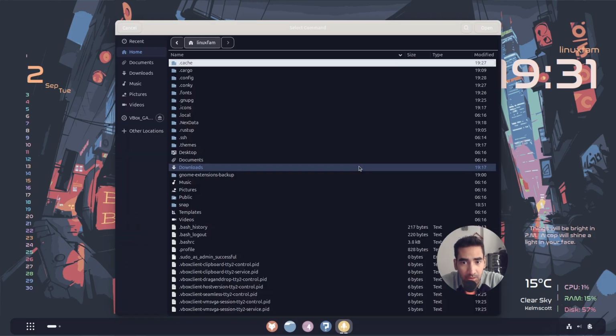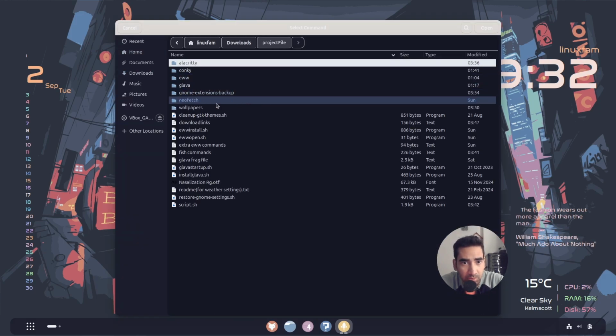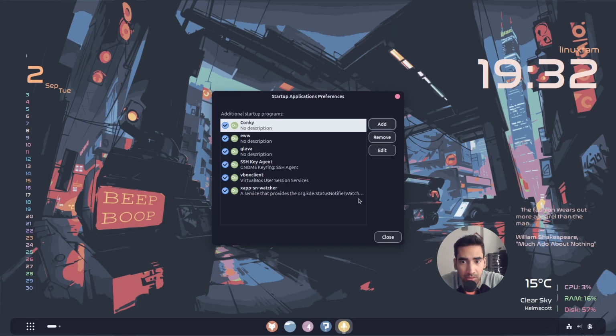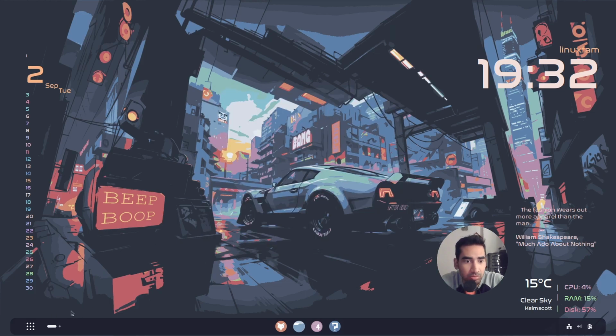and then click on browse, go to project file, and click on U, open, click on open, click on add. So I just added the U and the Glava startup script to the startup applications list.